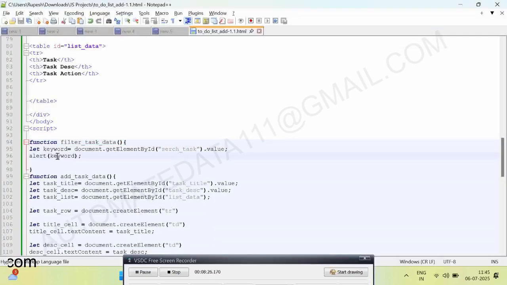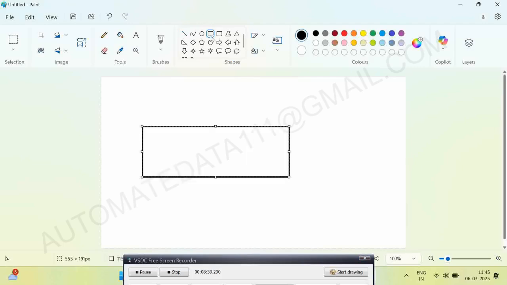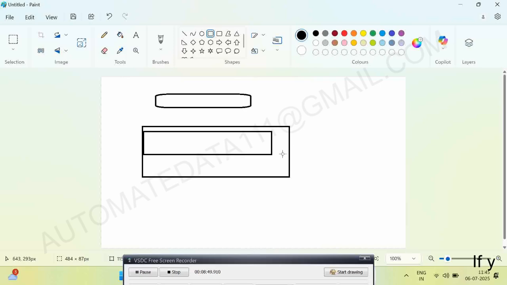So based on this keyword, it will search. This is your HTML table, right? And this is your search box, right? If you type anything, then this keyword will go through each row.